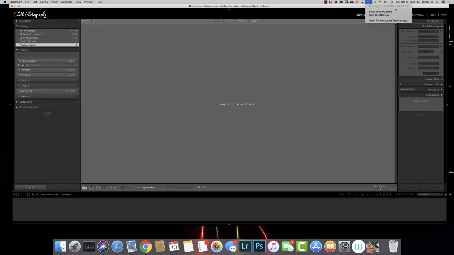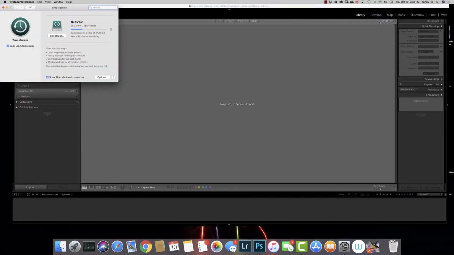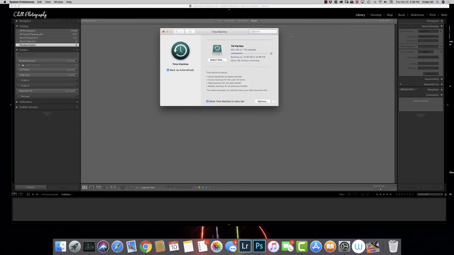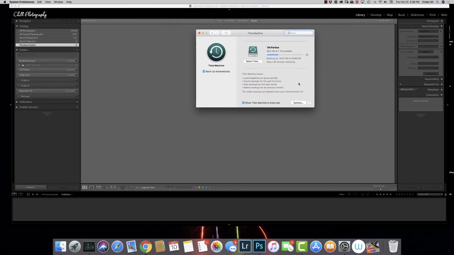Time Machine will do it automatically, but just double check and make sure that it's running. Check it after an hour and make sure that it has run the backup. And when you open Time Machine preferences, it will come up and tell you when the last backup was completed and when the next backup is going to be done, and just make sure that those things make sense. Because mine's actively backing up right now, it's not showing this. All right, I think that's it.